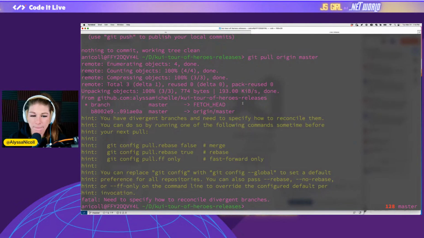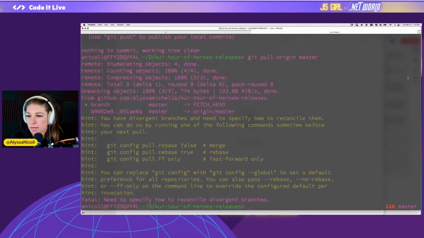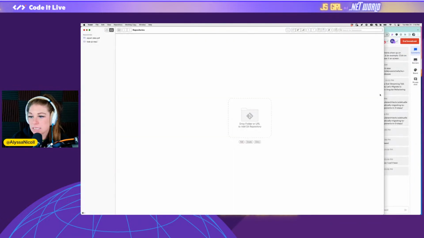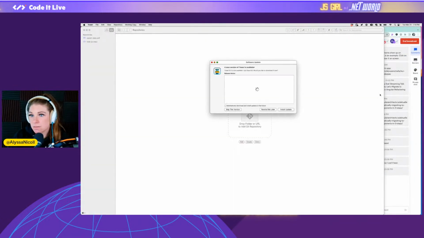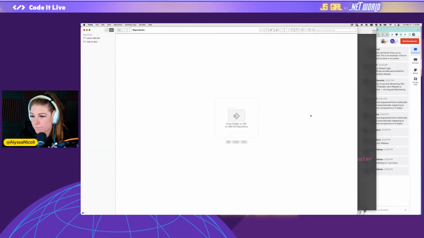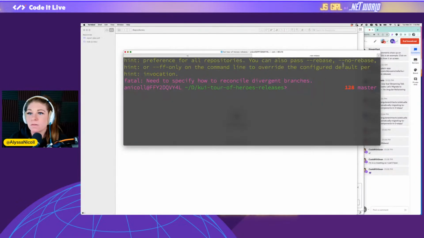So I hate rebasing. Let me see if I already have this open in Tower. And I'm going to make you smaller so that I can see the beautiful chat with their beautiful faces. Remind me later. Nobody's got time for you, Tower. Tower's all like, update me. Update yourself. Okay.